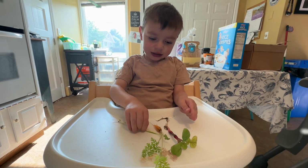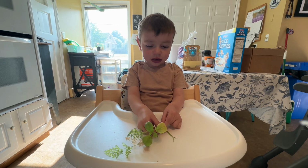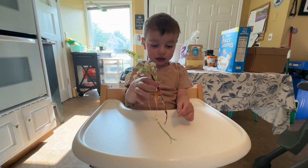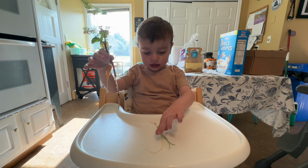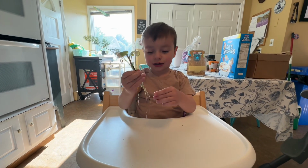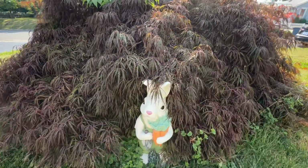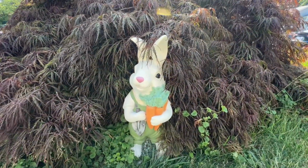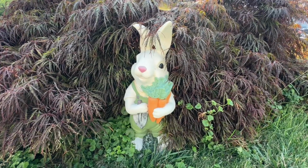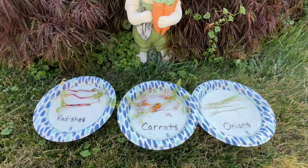Now the next thing we're gonna do is we're gonna feed those veggies to our bunny. We don't have a pet bunny, but we do have one that lives in our front yard under the tree. So let's drop those off for him. I'm sure he'll appreciate it. What do you think? Good. All right, let's do it. We have a family of bunnies that live here under this tree, right by the bunny statue we put there. So right where they live, we put this delicious buffet of root vegetables.